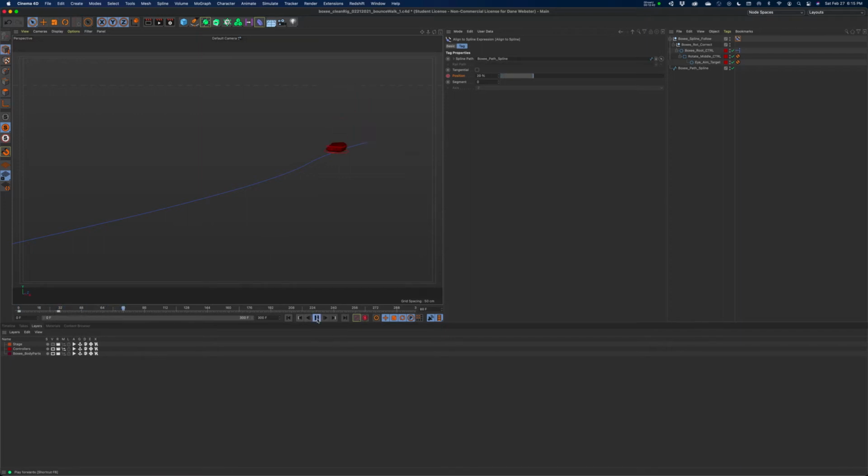So it continues to just move along here, but it's not going any further, because what we need it to do is stay on the ground again while it's on the ground. We don't want it to move along the spline. So we'll come back to that.